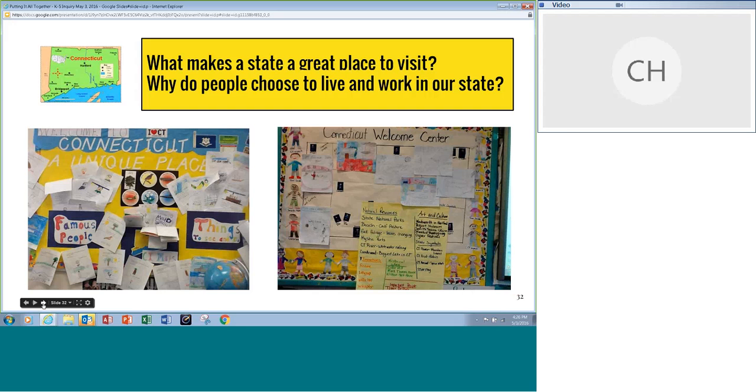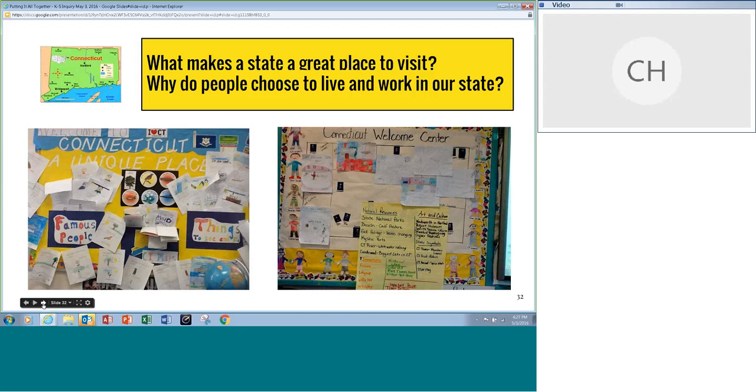Another example of all of this was a grade level that was studying Connecticut, and this was the point in the year that the teachers decided to try to make that informed action connection. So studying Connecticut, they sought to share, obviously, the results of their inquiry, and you can see examples of a couple of bulletin boards there with their brochures. And then the students were really realizing that we don't have welcome centers in Connecticut, or at least down where we are. They're more rest stops. So what does that mean? How do people learn about our state? And if they want to live here, how do they get the appropriate information?